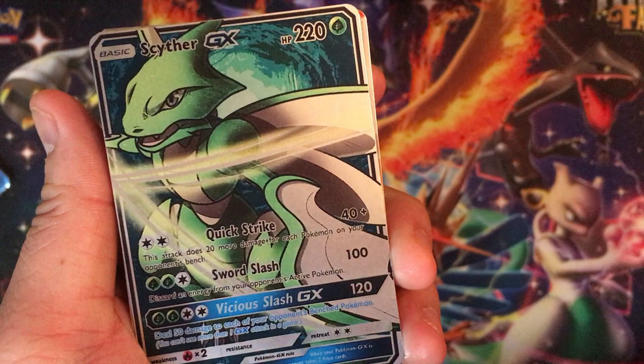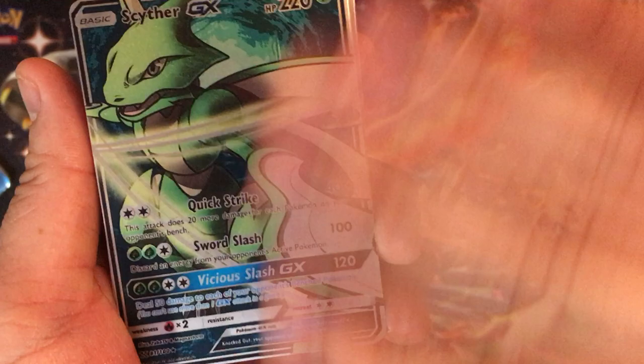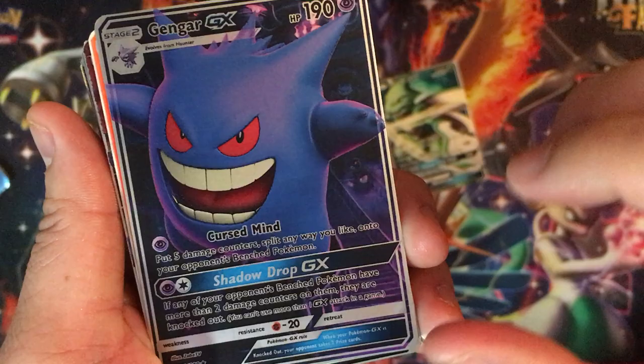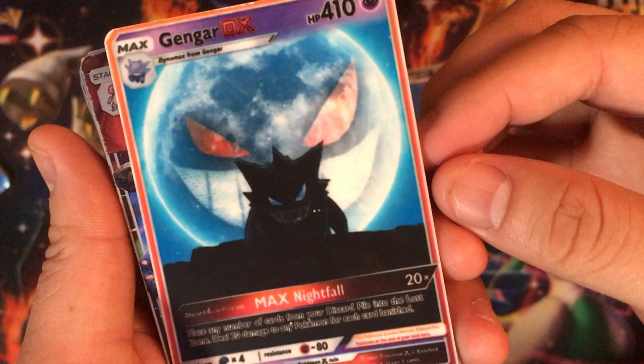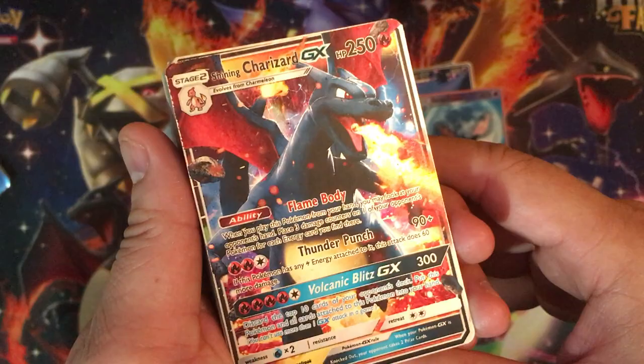It's not just him — it's several different artists creating these Pokémon cards. I personally like the cards that have the writing on it, but I know there are other artists that don't have any writing on it. So this is Scyther — we're just gonna go not too fast, not too slow, but just right. We got Gengar GX. I like the wording because it makes it look more like a legit Pokémon card. So we got another Gengar here and Charizard GX.